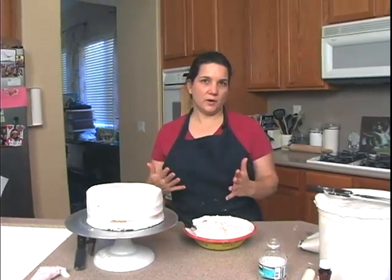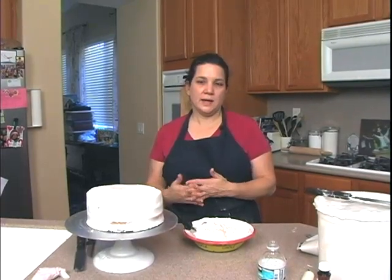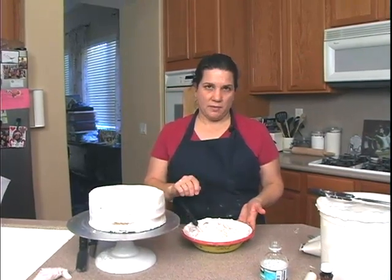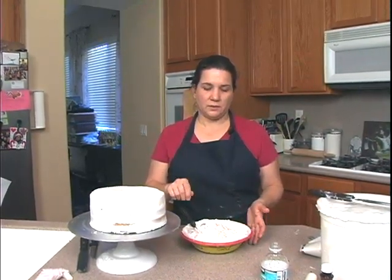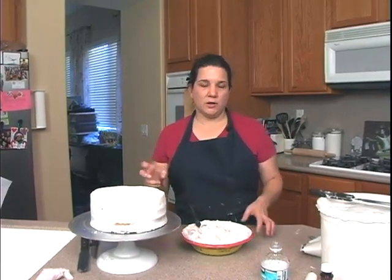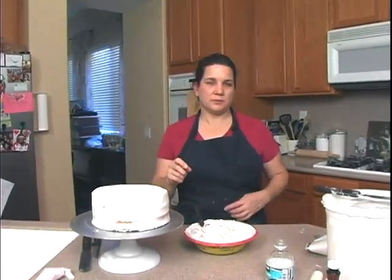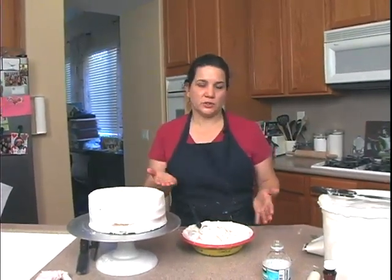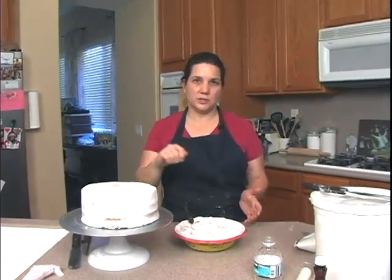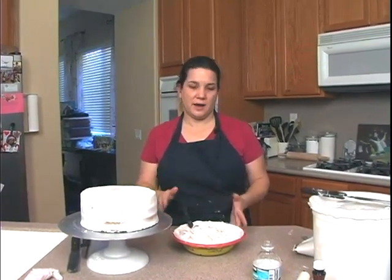To add alcohol, you do three tablespoons of Grand Marnier and put that in the whipped cream or the buttercream, mix it up with a drop of orange food coloring, and put that on the cake. You can also take just a couple of tablespoons and sprinkle it on the cake — cut the cake and sprinkle a little bit on each layer. You don't want to do a whole lot because you're going to make your cake really soggy, so keep that in mind.